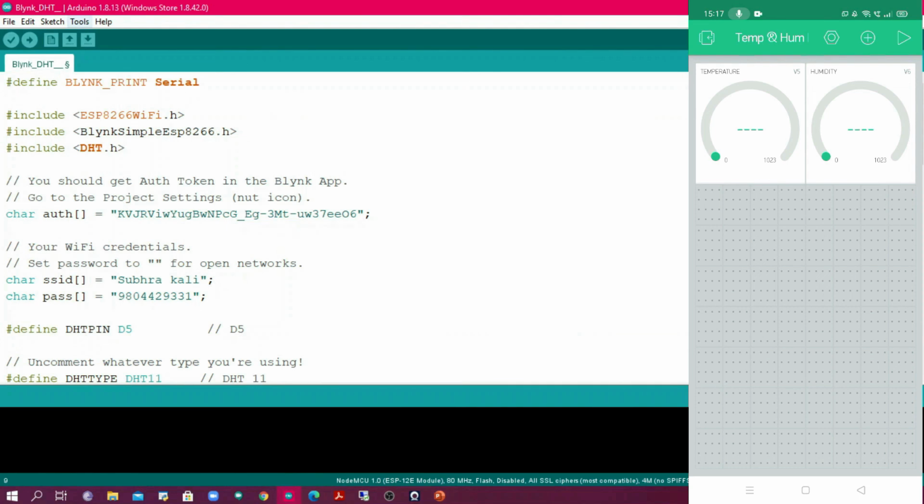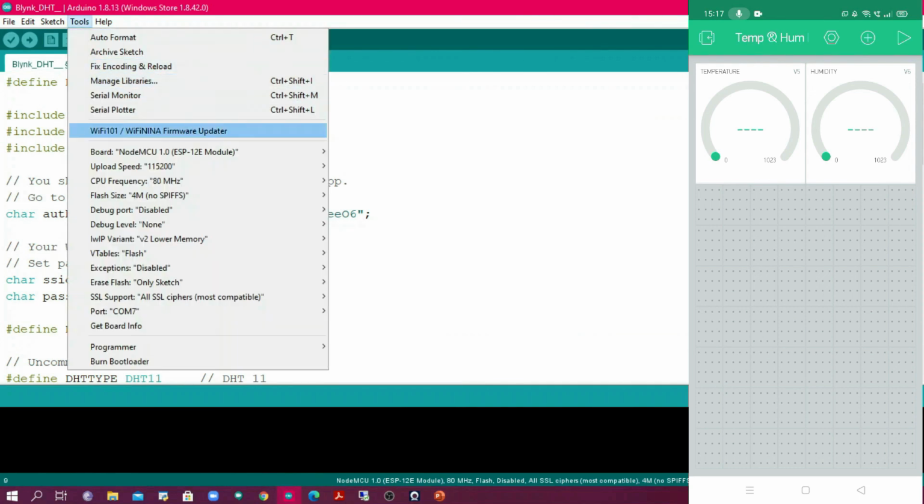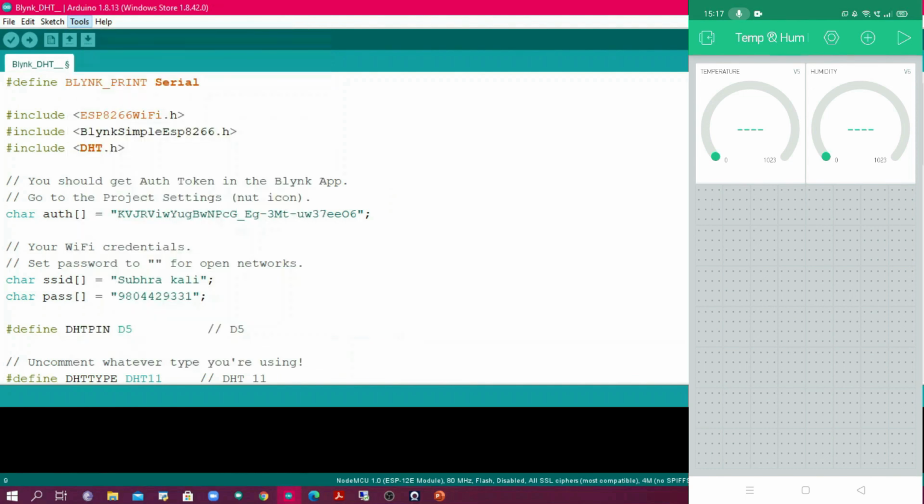Okay, so now I'll go to Tools, select the board, already selected, NodeMCU 1.0 ESP12E module, select the port, already selected. I'll select once more and click on compile and upload.